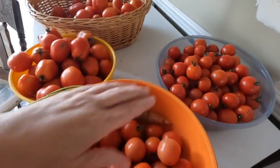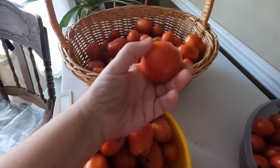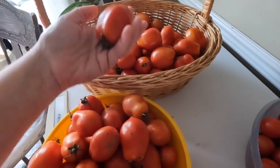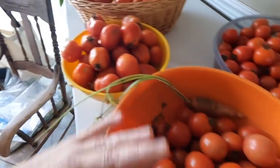So first things first, Fred picked a bunch of the smaller tomatoes that needed to be picked for me last night. Check it out. You name a container, he put them in. Now, a lot of them are not huge. It's not a big deal. They're all beautiful tomatoes, and these ones here we're going to put out on the table to ripen up.